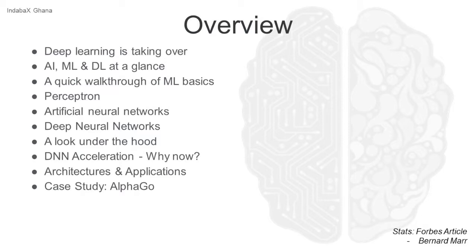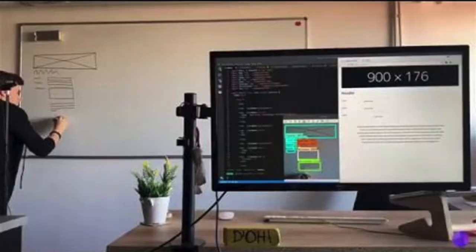All right. So the first thing you should know is that deep learning is taking over. And I'm saying deep learning, not necessarily machine learning. Machine learning is doing a lot, but deep learning has a new dimension to it. But before I talk about that, I want you to see this video. How many of us are developers in here? Developers of any sort? Yeah, my people. So I saw a video like this and I said, no, I have to study machine learning.